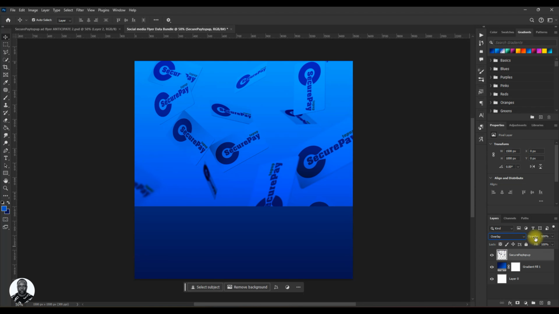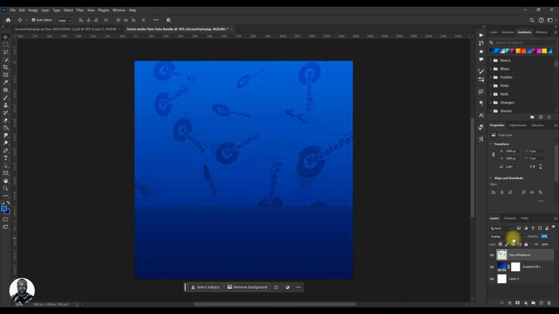Okay, and we are going to reduce the opacity to 17, or let's leave it at 21. Okay, and here we are going to create a mask. Just click this place where it is written layer mask, okay, and click it.